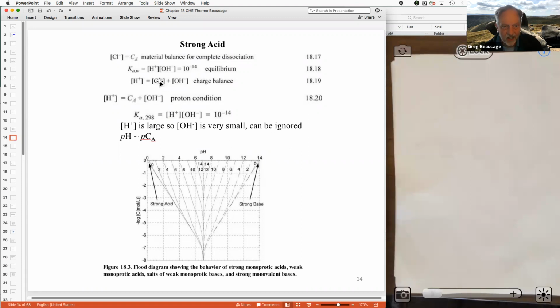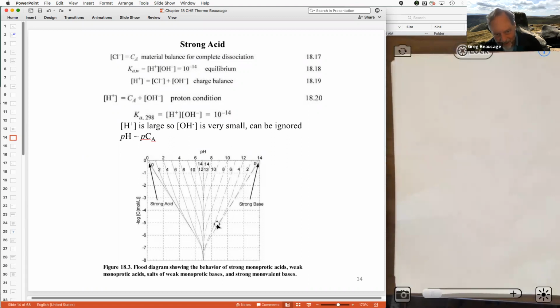But if you add in a strong acid, you also have Cl minus, so the OH is still proportional, but the H plus will shift over. It'll be a little bit higher than that line. In fact, if it's a strong acid, it'll double. And doubling on a log scale raises this by 0.3. This is a log scale, it's the log of the concentration. So the concentration doubles, it lifts this up by 0.3. So it shifts it up just about a third of the distance. So you'd expect for a strong acid, the H would be shifted up by a third from a proportional line, and the base would still be on 14.